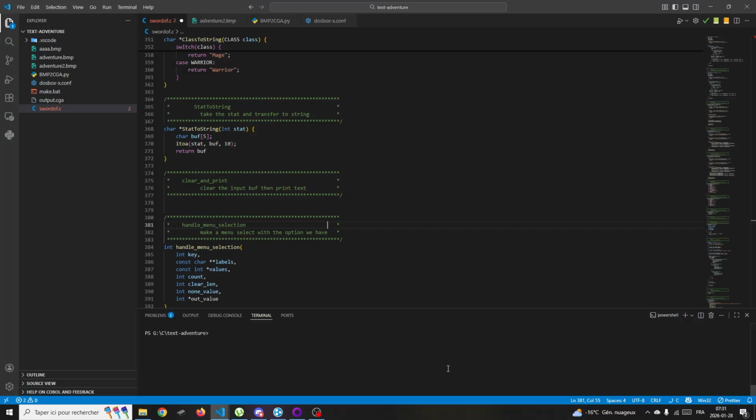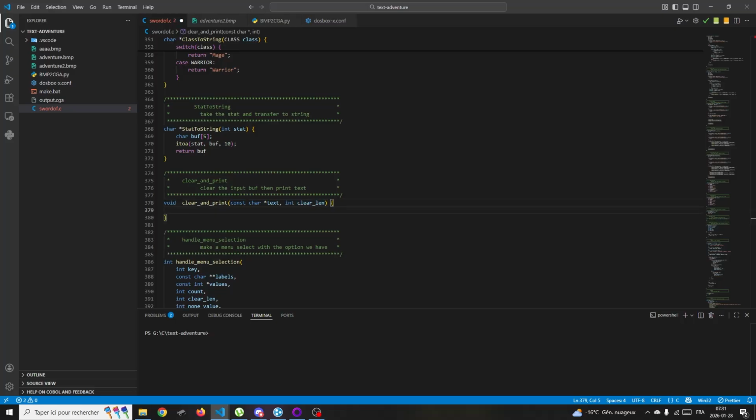All right, cool. This one's gonna be very simple. It's gonna be a void clear and print that's gonna take a character pointer for text and a clear length.